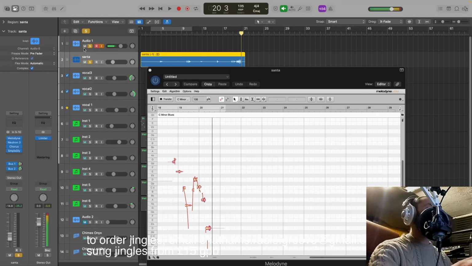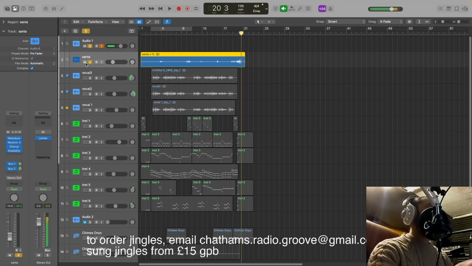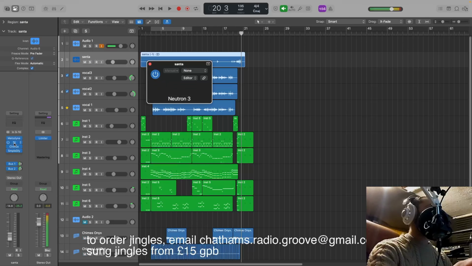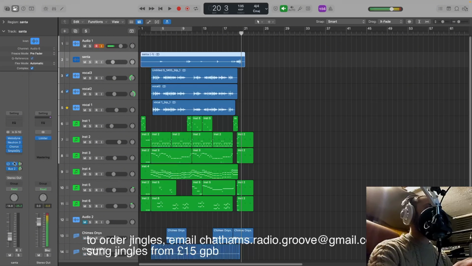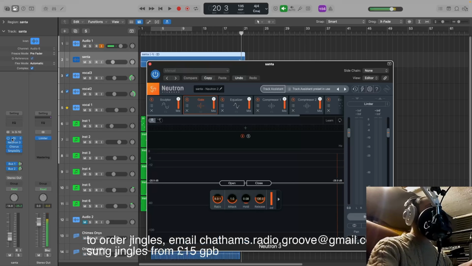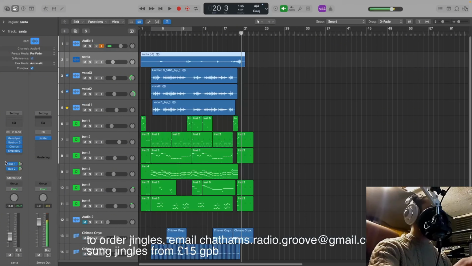Unfortunately, Melodyne's made that last note sound a little bit robotic. I'm not sure why. I had a couple of goes and I couldn't sort it out, but I'm going to live with it. Other than that, you've got Neutron doing a little compression and equalization and stuff, which you don't need. You can do it all with stock plugins, but with Neutron, which is by iZotope, by the way, you can just hit the track assistant and it will bring you up something half decent, and then you can just go in and tweak it how you like.